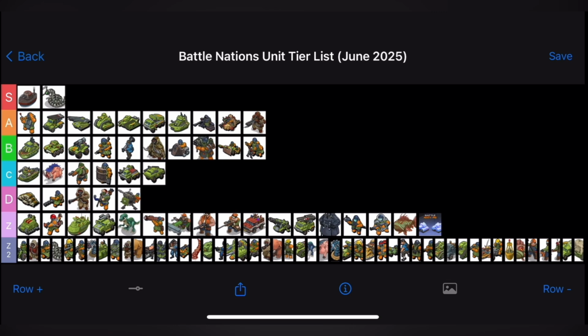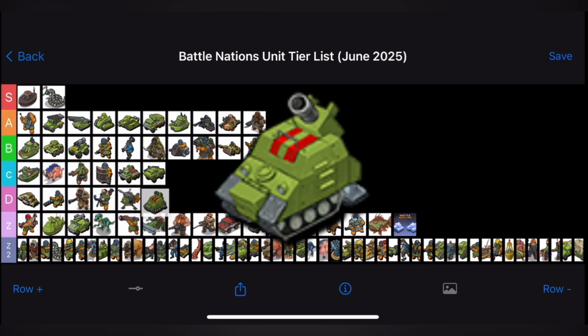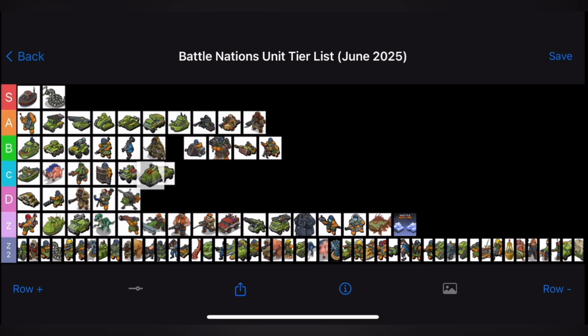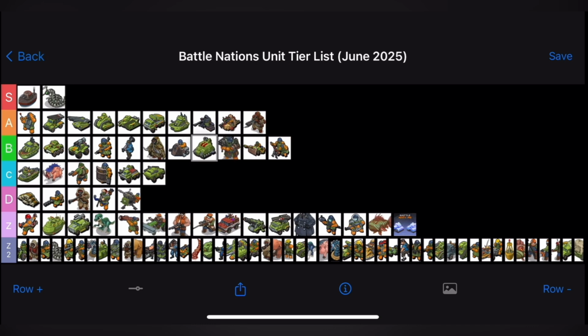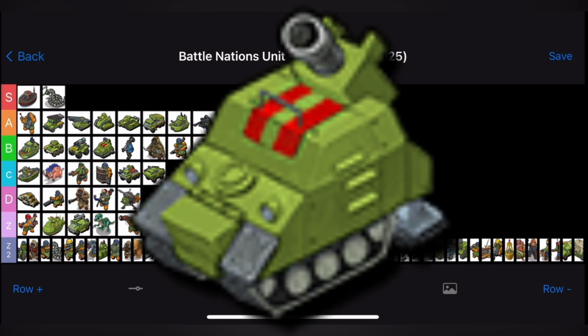And continuing right along, we got the Mortar Truck. Yeah, I definitely can't put you at C tier. Gonna go ahead and put you... yeah, that didn't feel right. Nor does that. Yeah, I'm gonna drop the Ranger back, just those two. All right. And yeah, simply said, Mortar Truck's pretty freaking good.